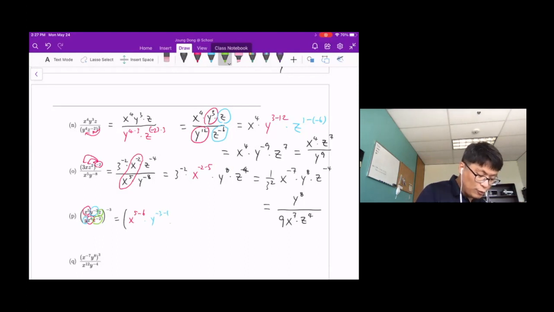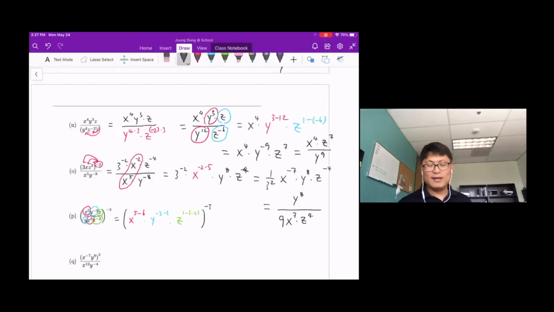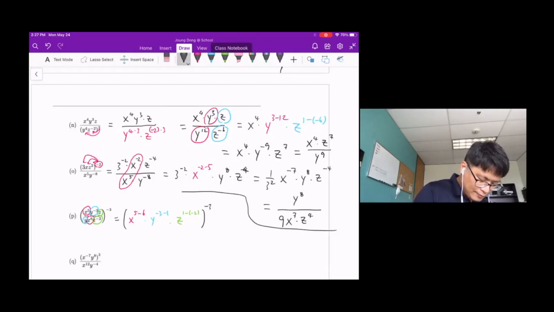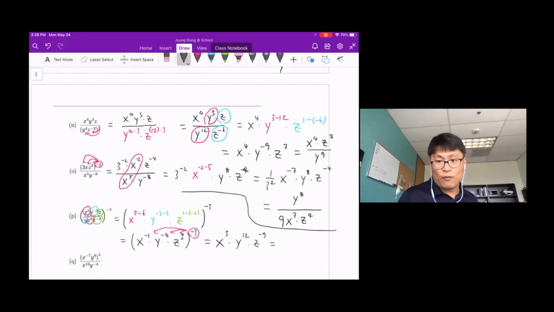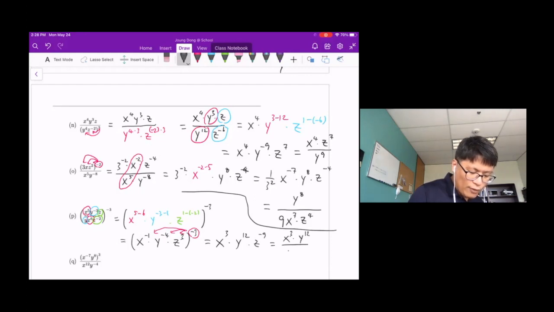Then since it's a fraction, I mean a quotient, we're going to subtract no matter what, okay? And to the power negative, we are here now, okay? Simplify a little bit, okay? It is equal to, we do not need a space here, but we can make it. It is x to the minus 1, y to the negative 4, and z cubed, and negative 3. As I told you, this negative 3 will be distributed, okay? And then multiply the power, right? So that is equal to x to the negative 1 times negative 3, which is positive 3, and y to the negative 4 times negative 3, which is positive 12, and z to the 3 times negative 3, which is negative 9. So we still have a negative power for the z term. Then we're going to put it in the denominator. So your final answer is x cubed y to the 12 over z to the 9.